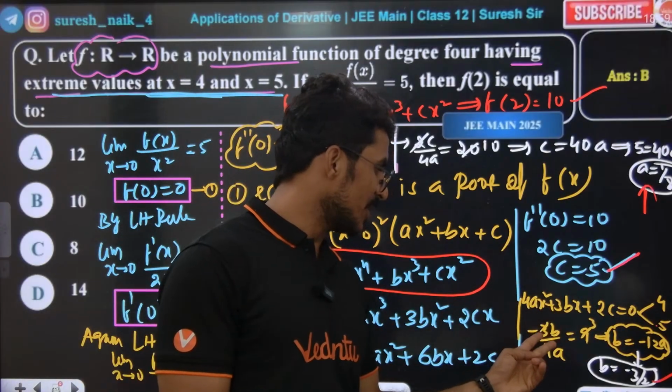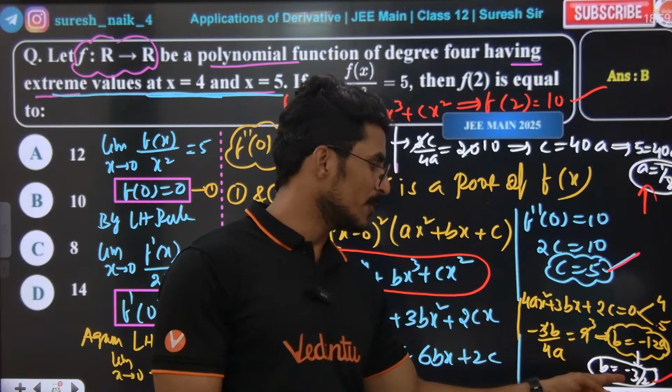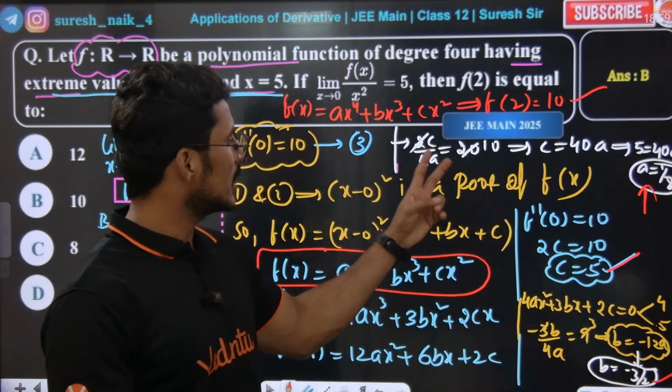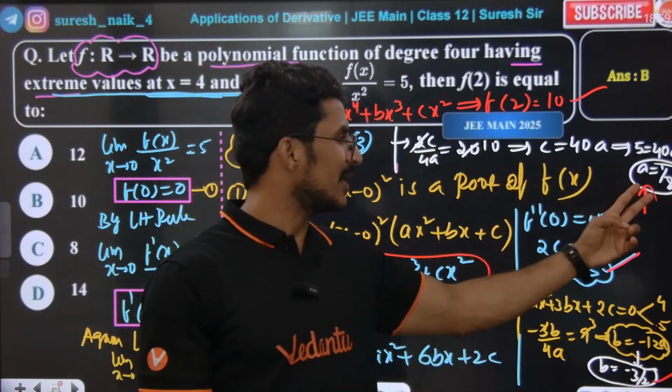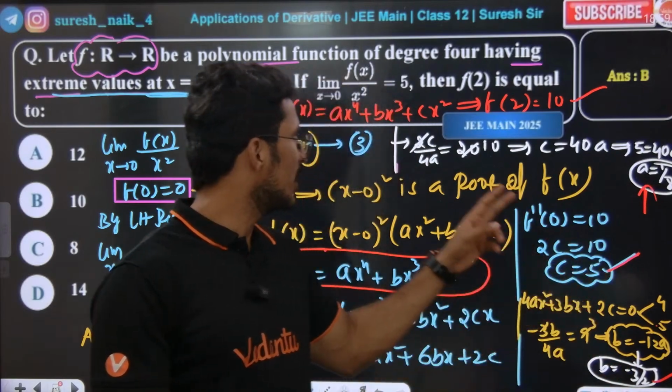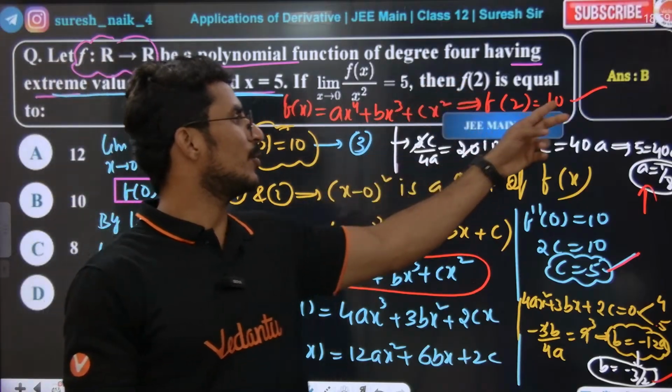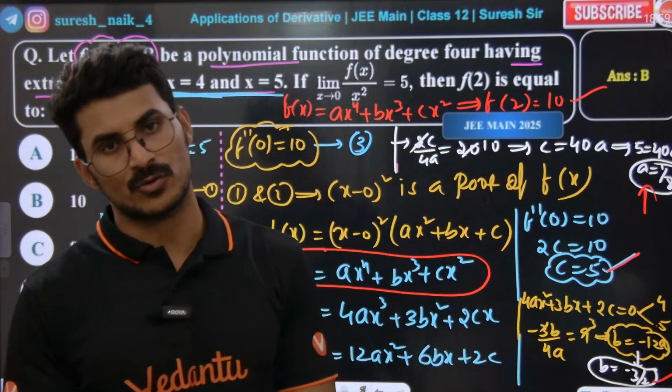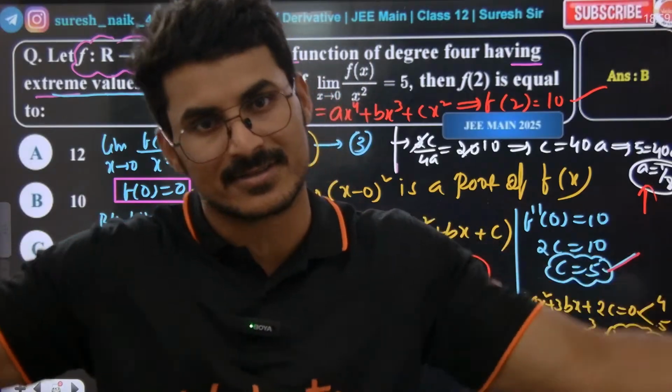Sum of the roots என்ன, minus 3 by 4a is equal to 9. எனக்கு b value இப்படி வந்துச்சு. Product of the roots என்ன, c by a. இப்படி பண்ணா a value வந்துருச்சு. அந்த a value திருப்பி இதில் போட்டால் b value வந்துருச்சு. எனக்கு a தெரியும், b தெரியும், c தெரியும். அப்போ f of x வந்துரும். f of 2 find out பண்ணா நம்மளுக்கு 10 வந்துரும். So b for balle balle is the right answer.